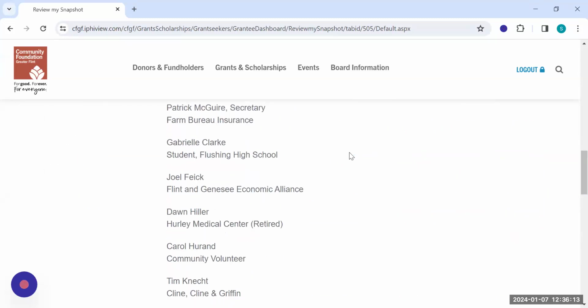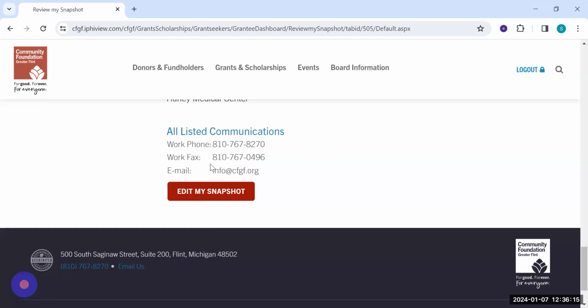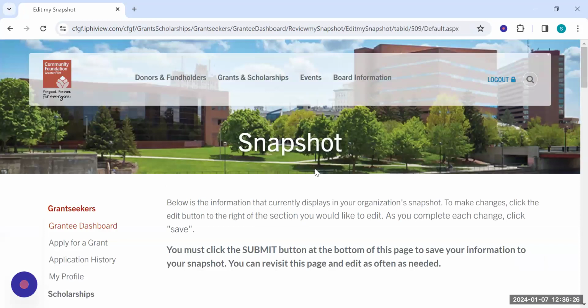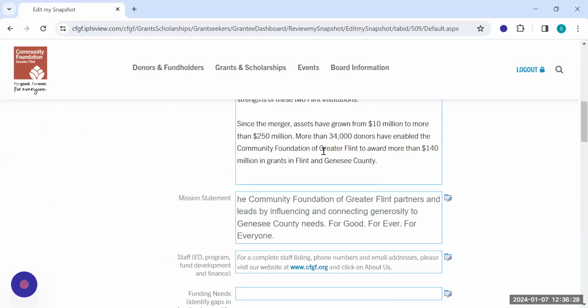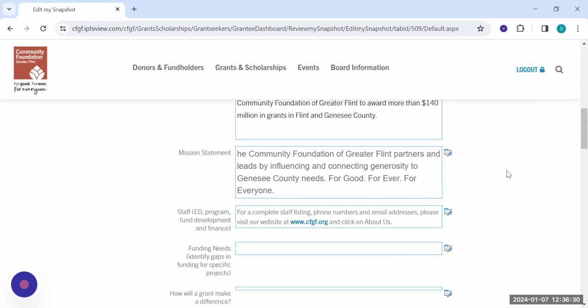If I need to make any changes when I look through this, I will click on Edit My Snapshot. You'll find too any answers that are not filled out just don't appear in this section, so it might be worth taking a look at anyway, just to see if there's blank pieces that you want to fill out. For example, there's a question on funding needs.